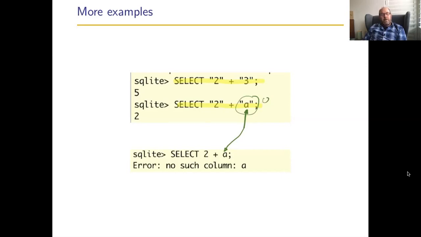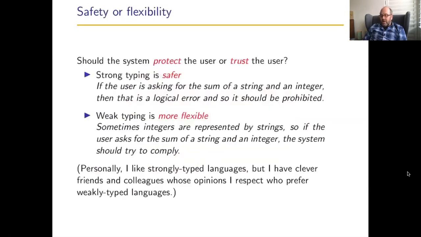So basically SQL is doing stuff with types that we can't really predict in advance, and in some cases it makes sense, and in some cases it doesn't seem to make much sense. So what is the trade-off we're talking about here? The real trade-off is, should the system protect the user from themselves? In other words, prevent them from trying to do calculations that are on the face of it not very sensible? Or should the system trust the user by saying, well, if the user's asked for this to be done, then they must have some genuine meaning in mind, and so let's just try our best to work out what that meaning might be.